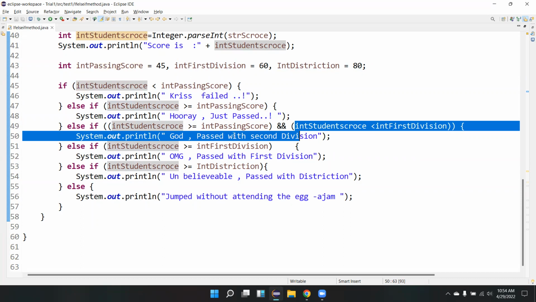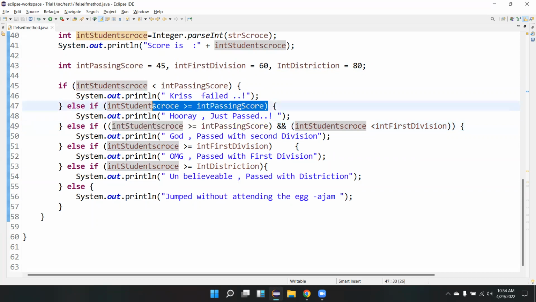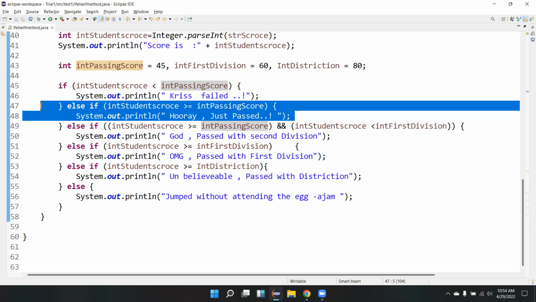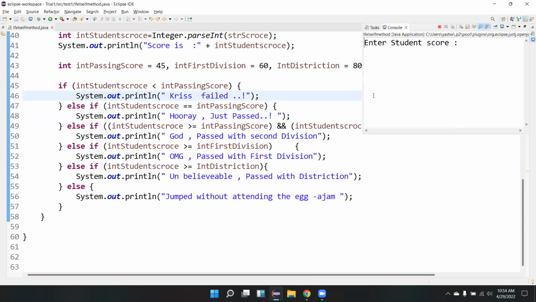Now this condition and this condition are both the same. That's the reason it executed here itself. If it came till here, then it would probably execute it. If I comment this one out, instead we give just equal to, only then I can have the condition for 45, right? Now if I give 45, this only prints 45. If I give greater than 45 to 60, that is also fine. We can do it. Now if I give 45, what will it print?